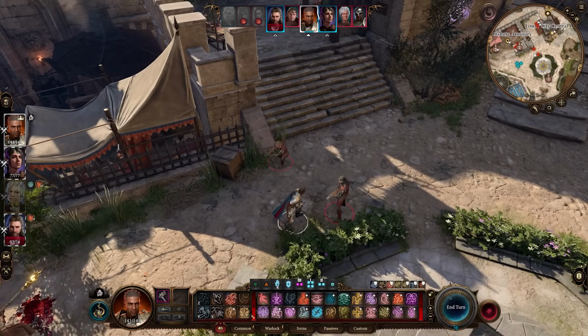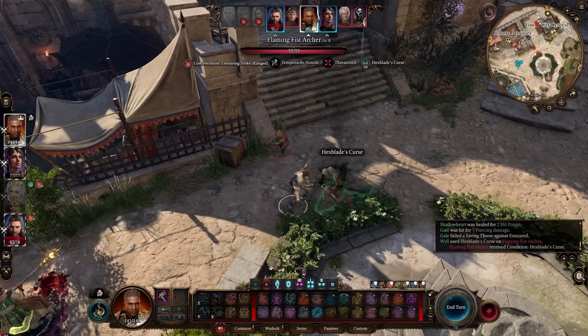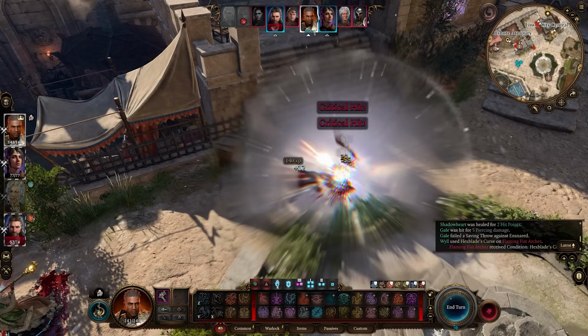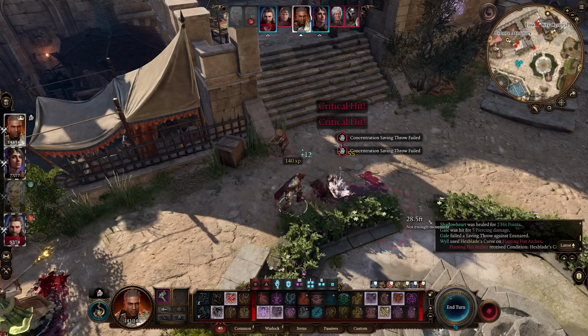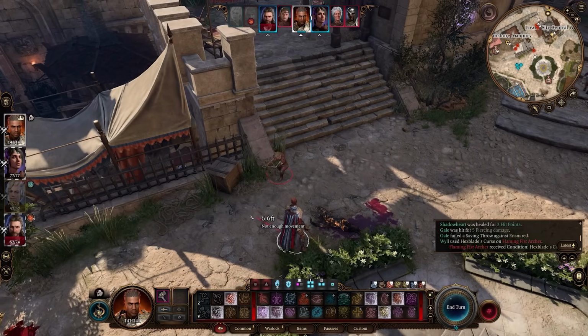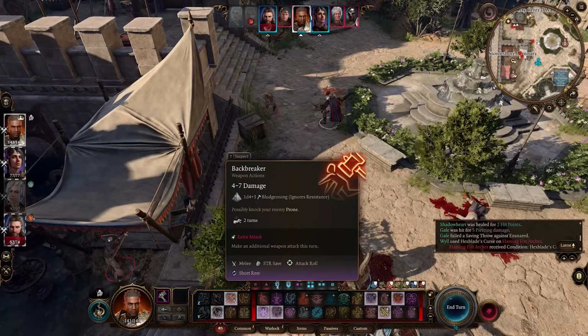With patch 8 releasing and adding 12 new subclasses, I've been diving back into the game. If you've followed me since I started covering this game, specifically around launch, you've probably heard me mention that I wanted to play a Warlock that was as close to a Hexblade as possible. Patch 8 just added the Hexblade subclass for the Warlock, which is a personal favorite of mine.